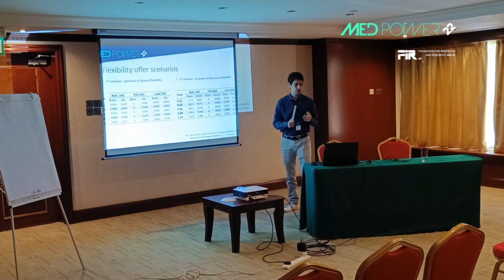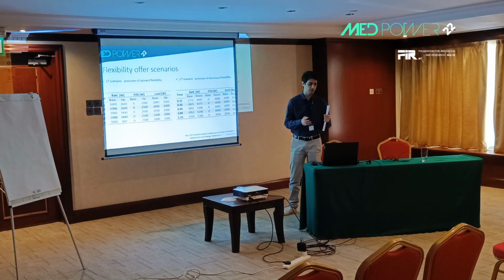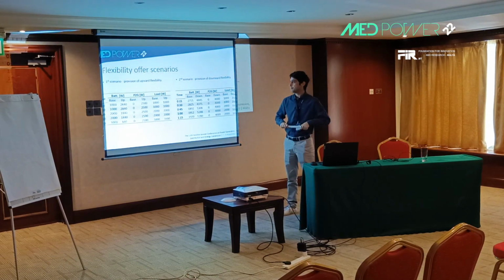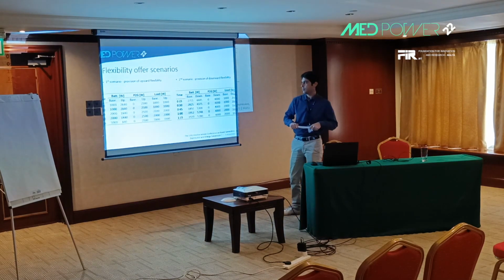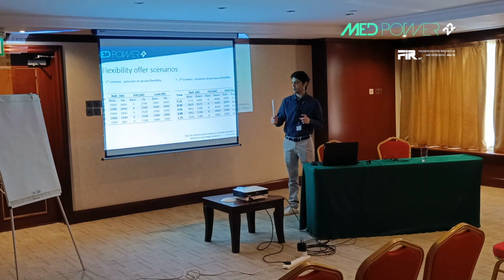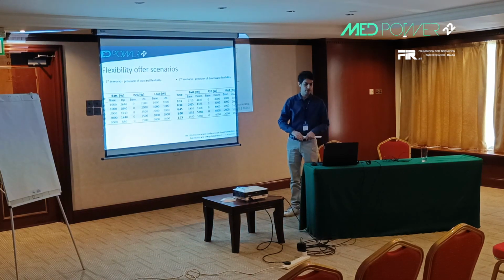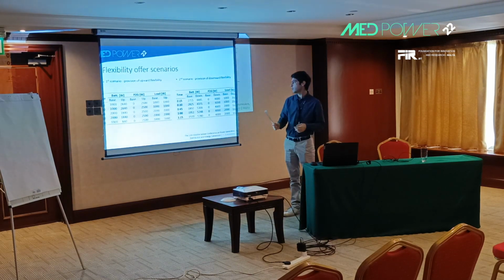For the first scenario, which is about the provision of upward flexibility, the battery system and the power-to-gas system were considered fully charged before starting the scenario. And for the second case, both the battery system and the power-to-gas system were considered fully discharged. Now, in the first step, the provision of upward flexibility for each flexible element is presented for 1 hour with 15-minute granularity. In order to calculate the total amount of potential flexibility that the microgrid can offer, we should sum the upward flexibilities of each element. And the same is also true for the provision of downward flexibility, which is represented for each element.